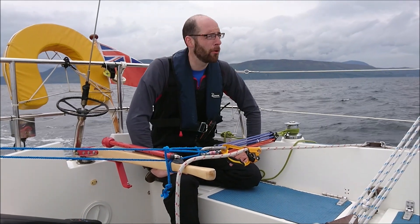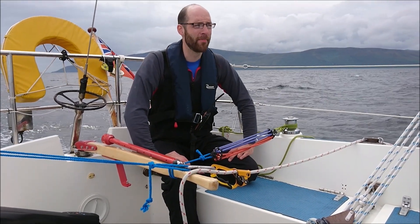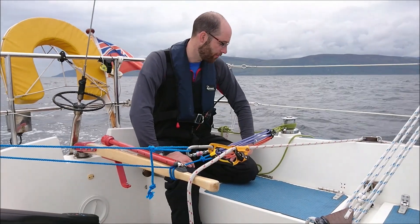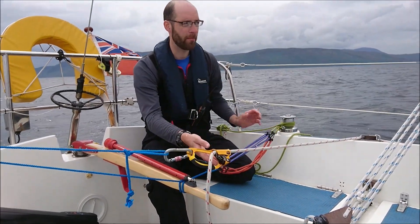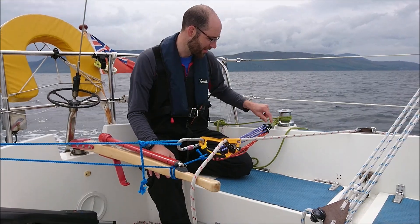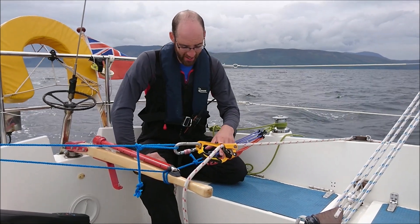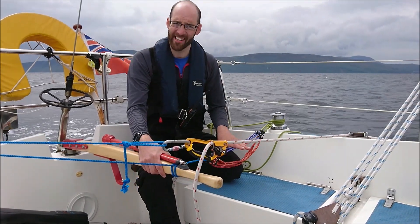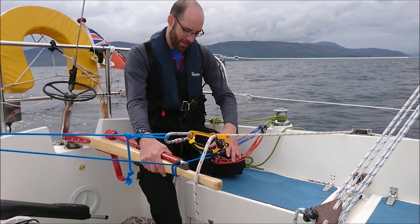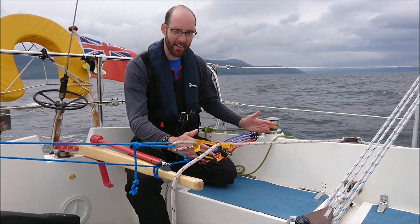When we rigged this earlier, we thought we were in for hours of faffing to get it to work, but nobody was more surprised than both of us when it actually took a couple of minutes to set up and it's fine. One of the key refinements is the ascender, which is really useful because it allows you to trim the jib properly. I've got the bungees hooked onto a couple of bowlines so to adjust the tension you just add and remove bungees. The important thing with the bungees is not to over-tension them — when the rudder is mid-ships, the bungees should be just slack. If you need to increase the tension, don't pull the line tighter, add more bungees.